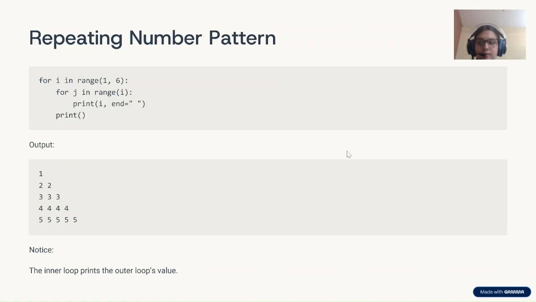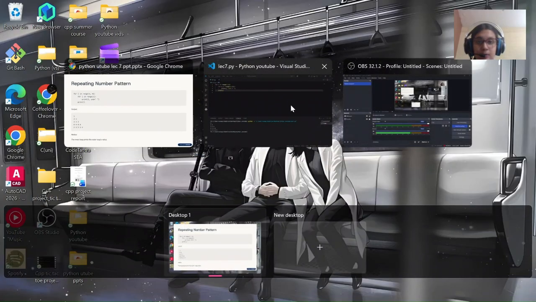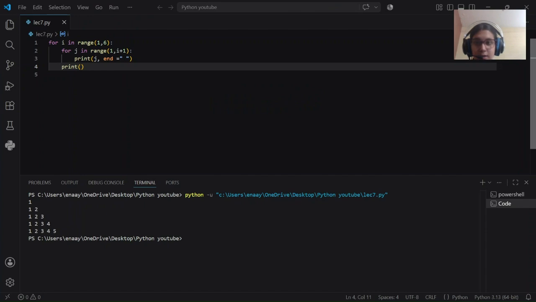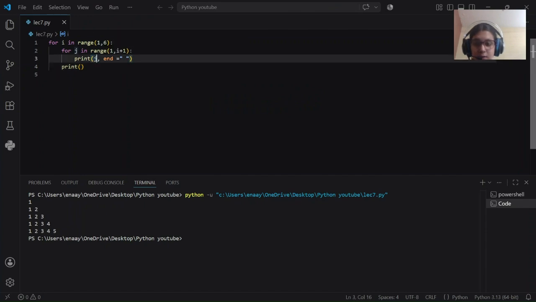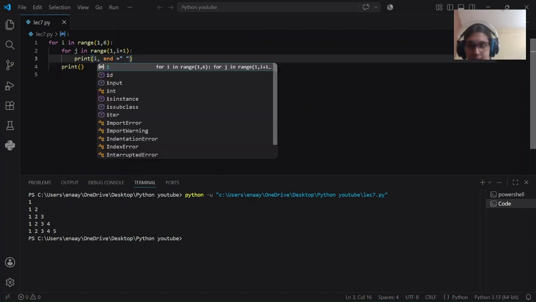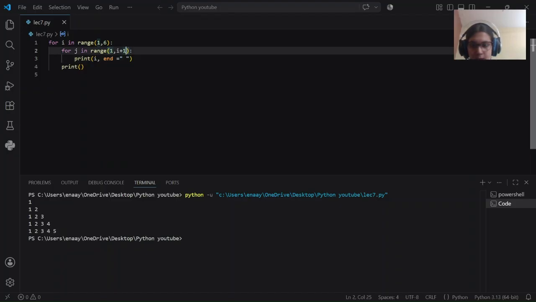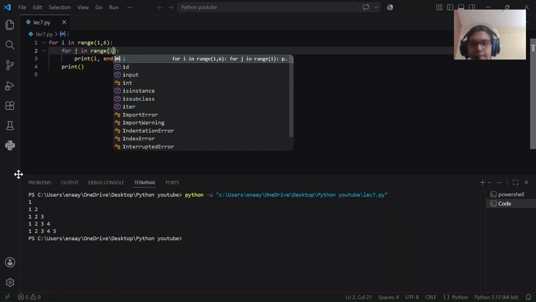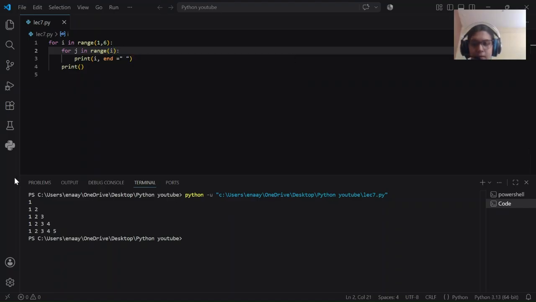We'll make a small change in our previous code. Instead of printing the inner loop variable j, we'll print the outer loop variable I. Right? Instead of printing this j, we'll print I, since we just want the same number and we don't want this 1 1 2 1 2 3.